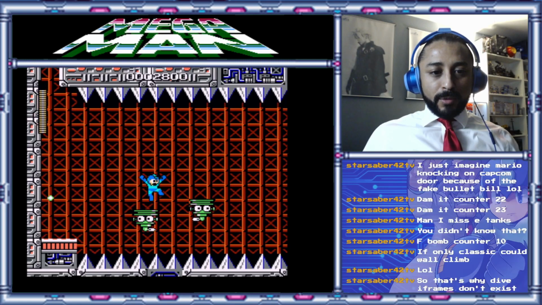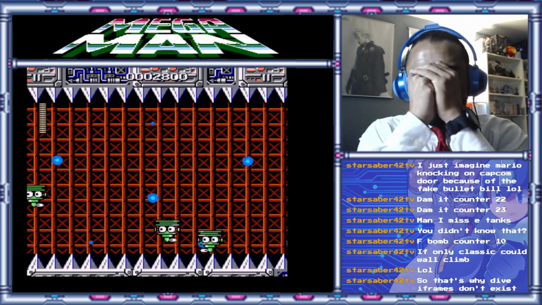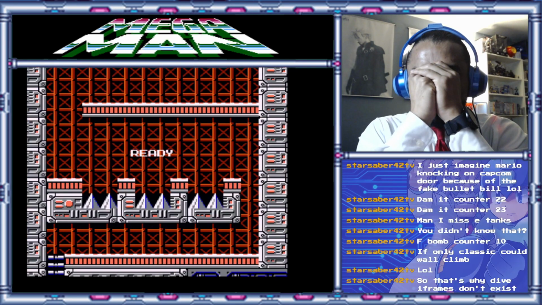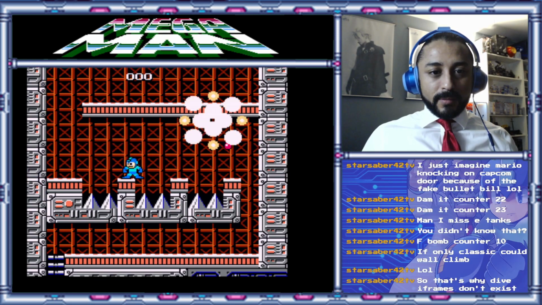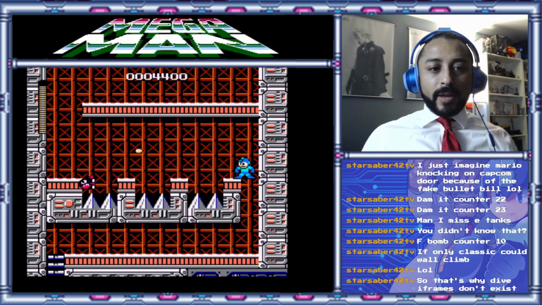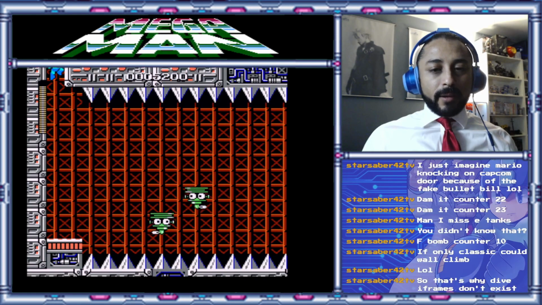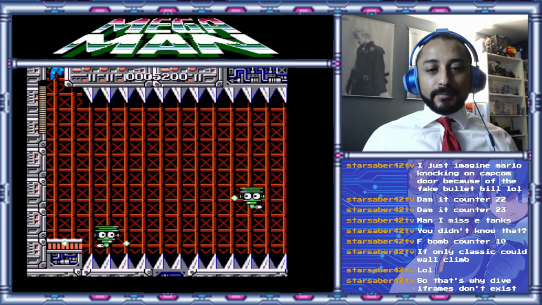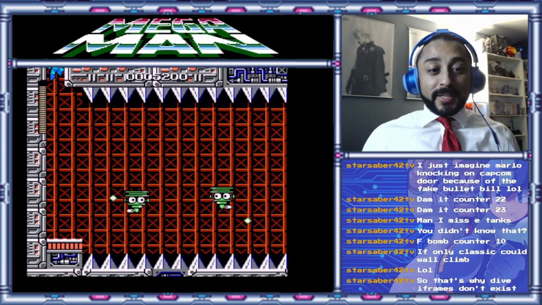Let's make everything bullcrap. That's what they thought of when they decided to do it. Fuck! Poop. Man, this game is hard. It's not even fair. You're not even fair. This is also not fair. Oh, you can hang on the ladder. I keep learning new things about this stage. It's great.